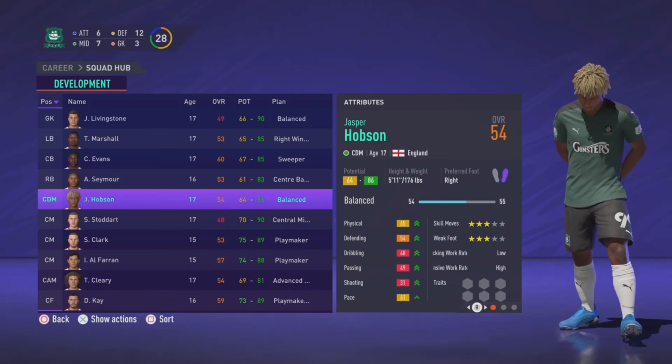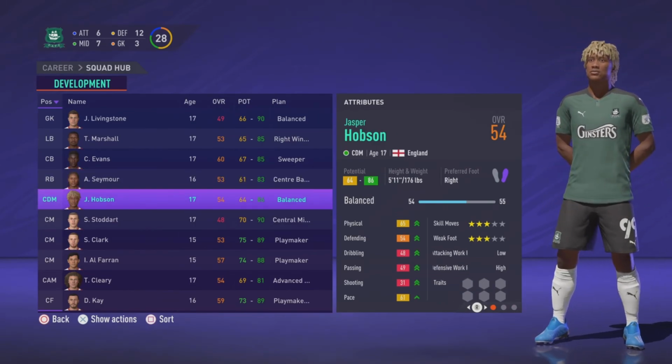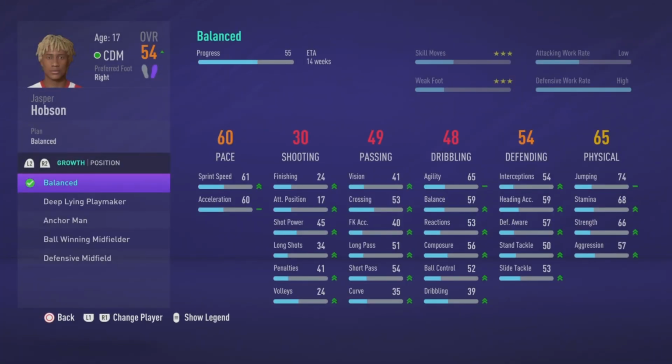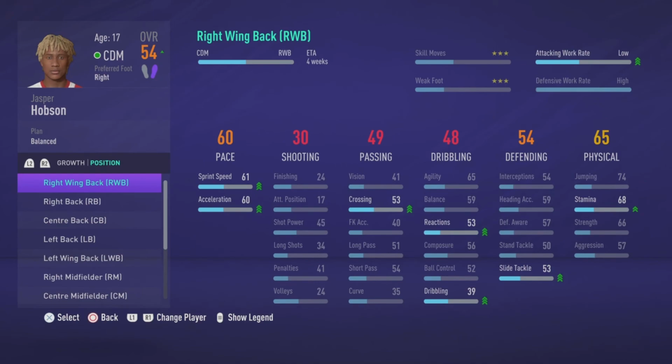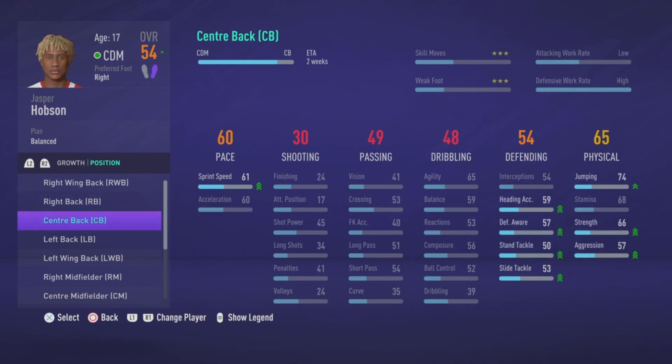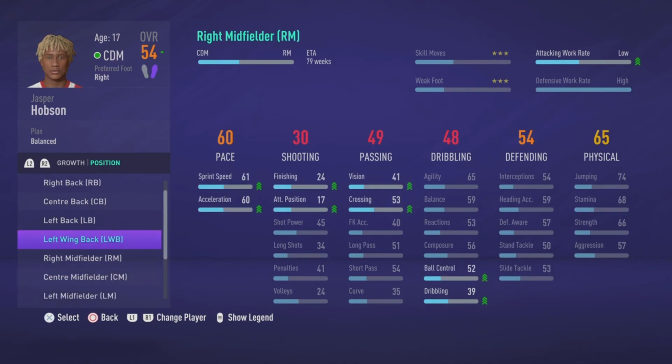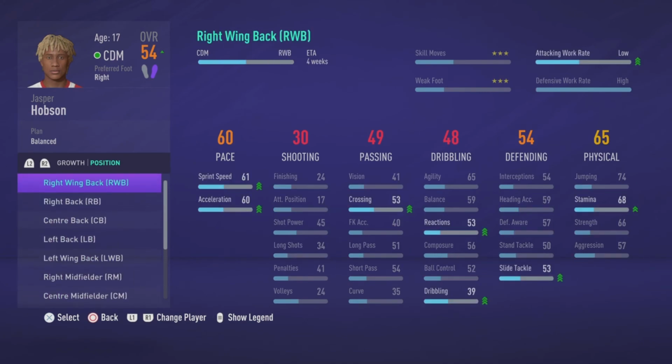And then Jasper Hobson, 64 to 86 potential, is CDM. We don't really have any CDMs in this formation. We can move him to a right wing back, a right back, a center back, a left back, and a left wing back. And 90, yeah, so he's definitely a defender. Let's go ahead and move him to a right wing back.